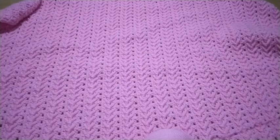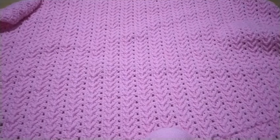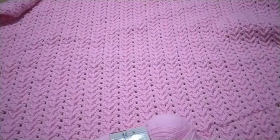And yeah, I think this size blanket that I want to make will need about 10 to 12 balls of yarn, just so you know. But you can make the blanket smaller if you want. Mine will be quite big because I wanted more or less that big, just so it's more useful. It lasts longer for the baby. They can use it as a mat because it's really soft. They can use it, like when the baby is smaller, they can use it as a wrap, kind of.